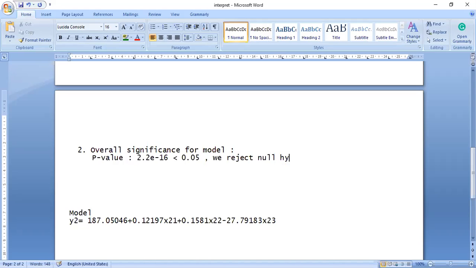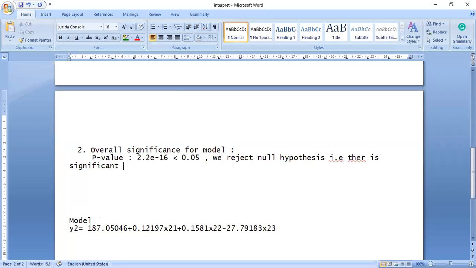We reject H naught means what? There is significant. You are rejecting H naught, that means there is significant difference among the coefficients.